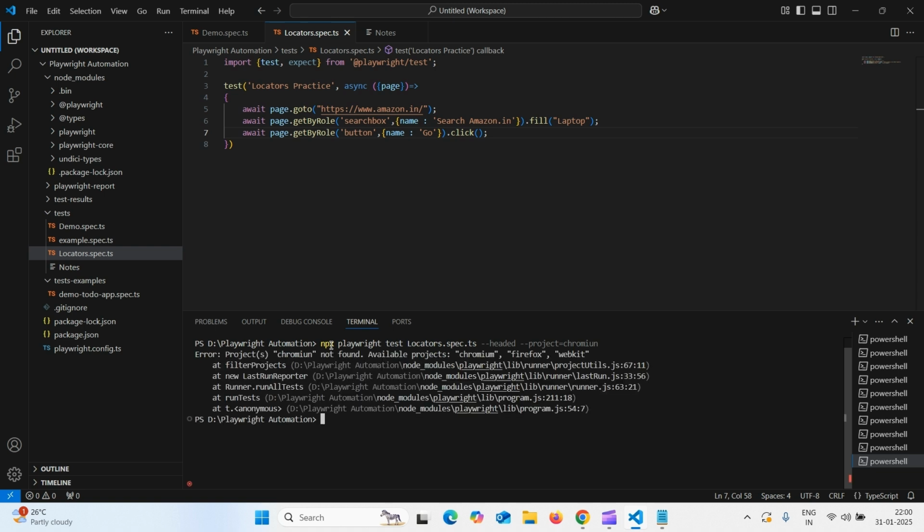What is this? Okay, so here the spelling is wrong. It should be chromium. Here instead of M, I have given N. Page up, press M.